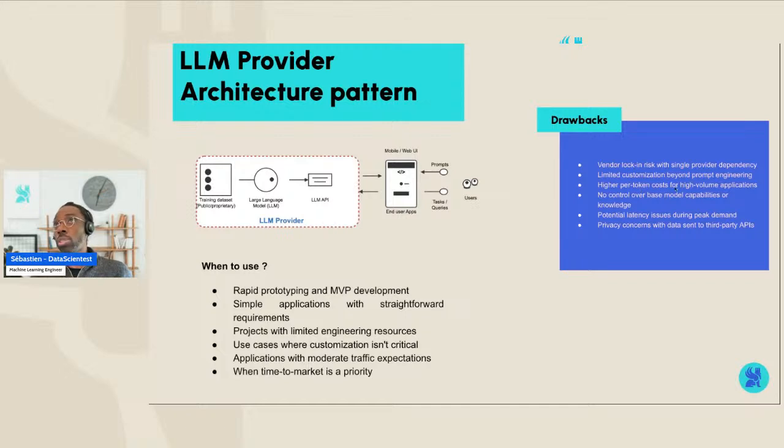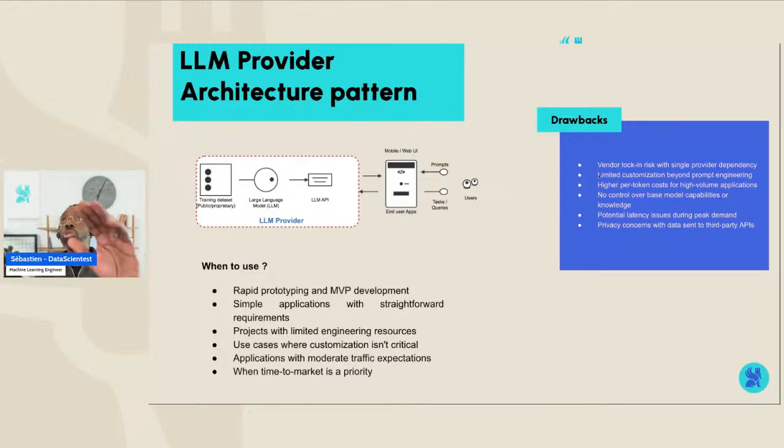There is also a higher per-token cost in high-volume applications. If you have a huge volume of data that you are using, this will be reflected in the bill when you are using this pattern. And there could be some problems with latency, because if OpenAI experiences a large amount of demand, you could have some errors, and this could be frustrating for your end user. I just give you the pros and the cons so that you can choose wisely. But this is the most simple architecture pattern that we have.